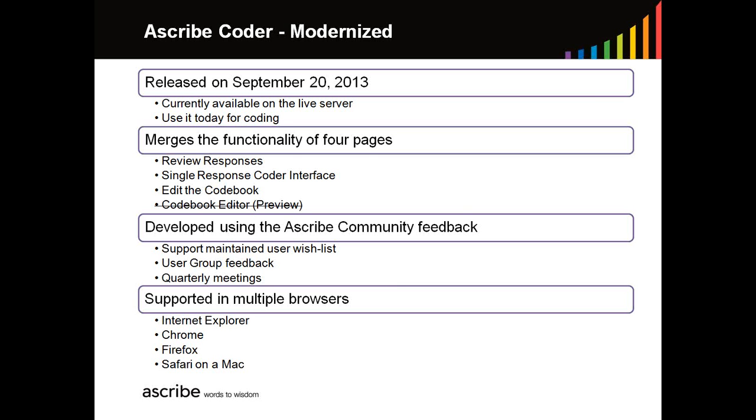All right. Ascribe Coder was created with user feedback in mind. The user's wish list that's maintained by our support department was always on hand with the development team, and also the users group gave continual feedback during the development of this product. They participated in looking at the prototype prior to release and testing it when it was a release candidate, and giving their feedback, and they're still actively giving feedback on Ascribe Coder.